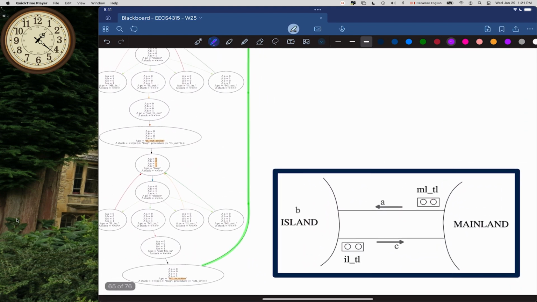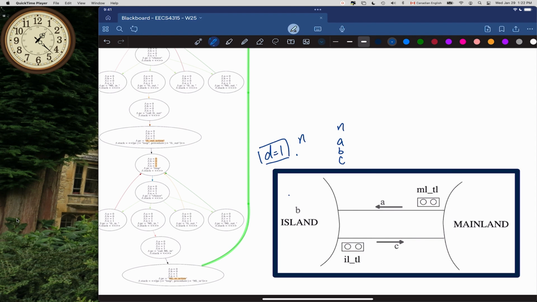Okay, and then I want you to look at maybe here. So this diagram here kind of nicely talks about the sequence of events that's going to happen. Okay? So here we're making the assumption that the maximum number of cars that can be in the island will just be 1. So we're talking about D is equal to 1. All right here. Okay? And then you can see the number of cars that will be outside the mainland will just be N. Okay? So think about what's going to happen here. Okay, I'm just going to write out all the variables and do a little bit of conceptual simulation before I show you the state graph. Otherwise, you might just get lost.